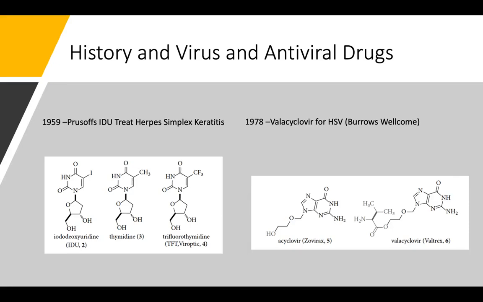Iododeoxyuridine is an analog of thymidine, and it was originally developed as an antiviral for the treatment of herpes simplex virus. It was found to be very toxic when taken systemically, so it has only been used to treat herpes simplex keratitis, using it topically instead of systemically. Another antiviral small molecule drug that came on the market was trifluorothymidine. Similar design, similar understanding as iododeoxyuridine. Although it is not as toxic as its predecessor, it still has a certain amount of toxicity and it is currently only used to treat herpes simplex virus in the eyes. So it's used topically in the eyes as well.